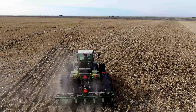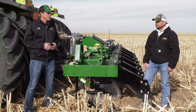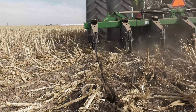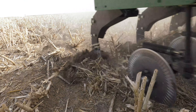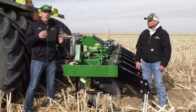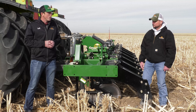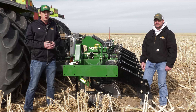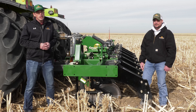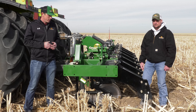This is a deep vertical tillage tool. Running a three-quarter inch no-till shank with a 10-inch wing point is very popular in no-till style conditions — we're looking to minimize surface disturbance and residue burial. As you can see here, it's doing a nice job leaving that surface level. We're not running the berm conditioners in this application; those are a 16-inch diameter round bar basket that fits behind the shanks to firm up the shank void. The producer is very happy with the surface finish. We're looking to run the shanks a couple inches deeper than our compaction layer — compaction here is in the 8 to 10-inch range, and we're running about 14 inches deep with this subsoiler today.